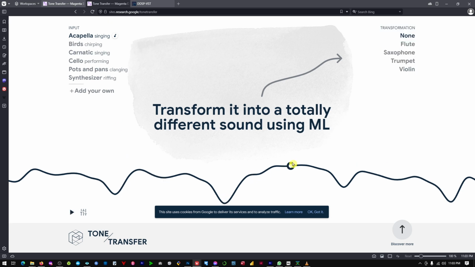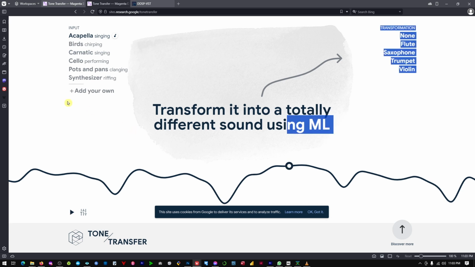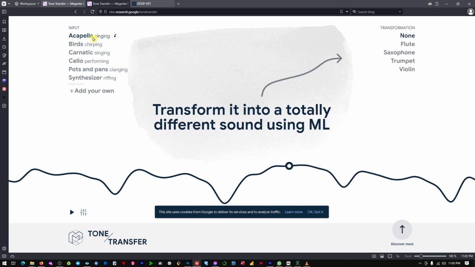That is for a cappella singing. When you click any of these inputs, this transform appears here, on none. You can change it to flute, saxophone, trumpet, and violin. Let's try to do that.